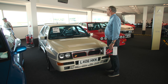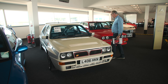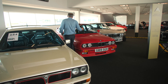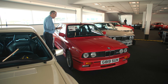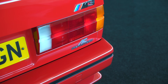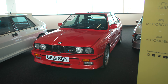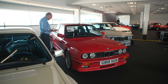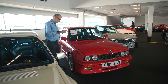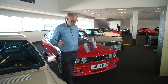Slightly more affordable - this Lancia Integrale in pearlescent white, which was well sought after when it came out. It's a '94 Evo 2. Ninety to a hundred thousand pounds - it's got sort of blue leather interior, really nice. Just one more car: an E30 M3, 1989. What's special about this one is when it was new it went to AC Schnitzer who put in their 2.5-litre engine - basically before the Evo 2 came out with a 2.5 engine, this had it. In red it looks terrific. Guided at £70,000 to £80,000 with the Schnitzer engine enhancements - a special car.